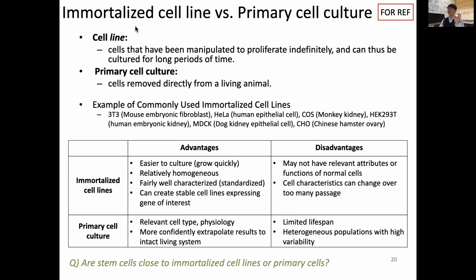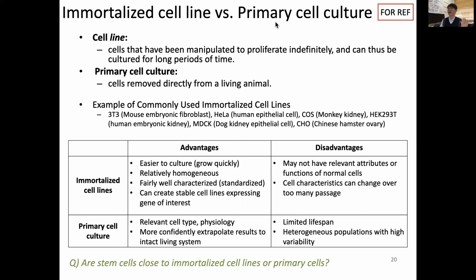So that immortalized cell line is one way of in vitro experiment. But there are some, in fact, many cell types that may not have a cell line, which means you have to use cells coming directly from a living tissue, which we call primary cell culture. And in that case, that's also an in vitro experiment, but there's a slightly different aspect we should consider.